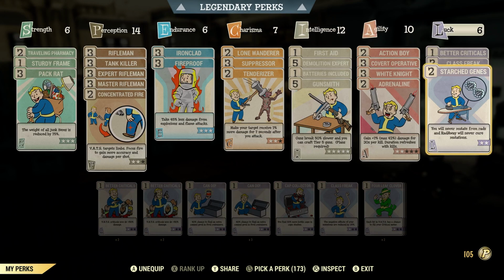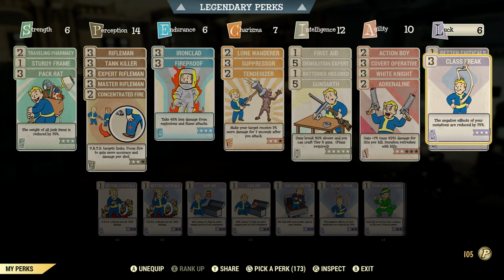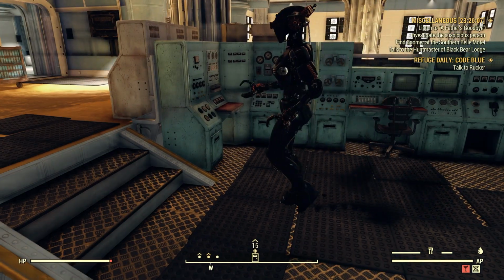I need to take off Starch Genes, because if I take the serum, it won't work while the Starch Genes is equipped. I need to take the Starch Genes off, take the serum, and then when I get the mutation, seconds later, I put the Starch Genes back on. That's how that works. You leave Class Freak alone. Just an FYI, that's just my recommendation.